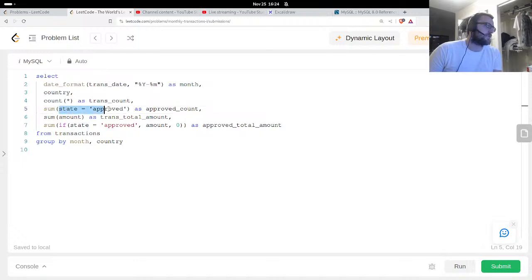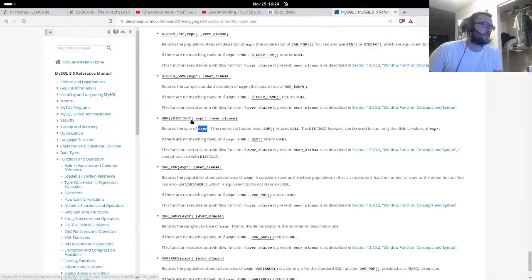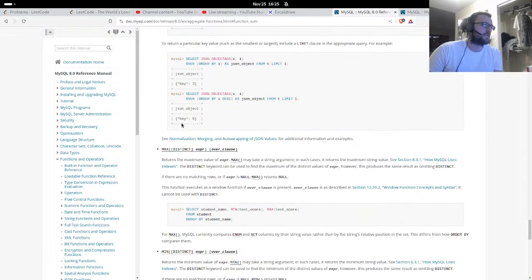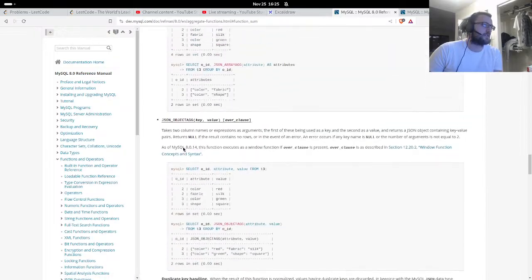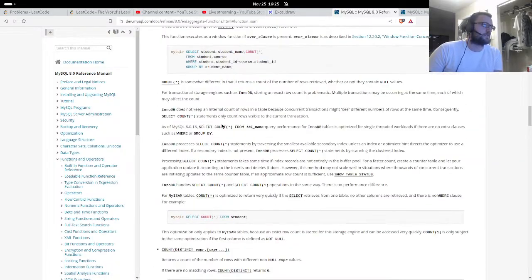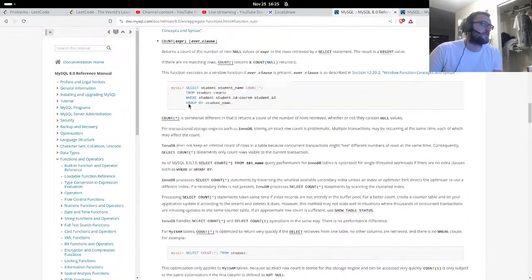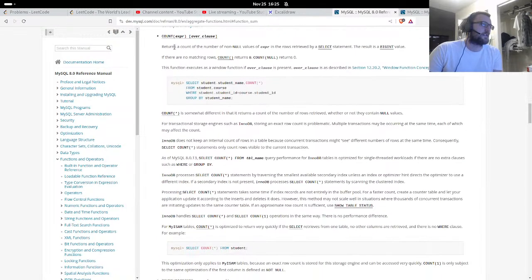The count, though, I think just gives me the count of all of the rows, regardless of what the expression is. Let me see if I can find out exactly what it does. So there's the sum and there's the count. Count returns the count of the number of rows retrieved, whether or not they contain null values.